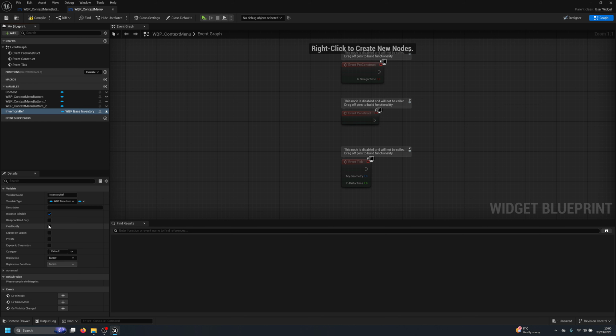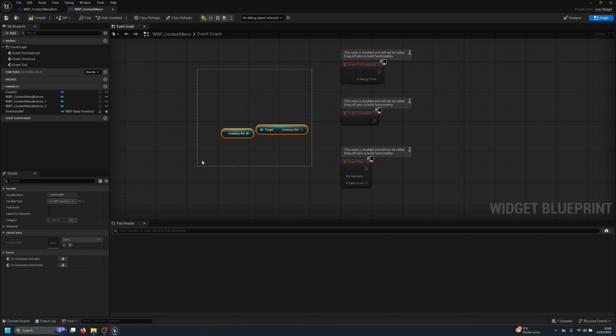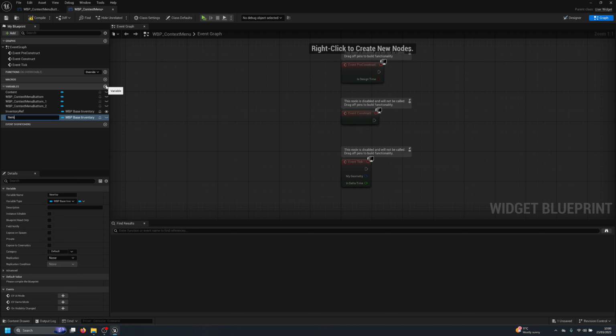Make sure it's public and expose on spawn, because from here I can just get the inventory ref, all right, and then do all the stuff that I need to do with this. Now the next thing that we need to do here is that I need to get the item slot. So we're just gonna call it item slot. The reason why, it's because I know the slot ID and I know the item is inside.